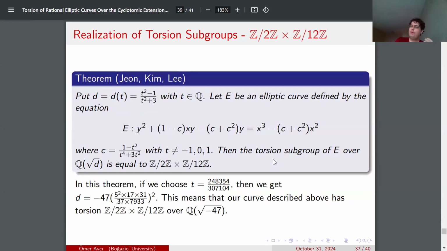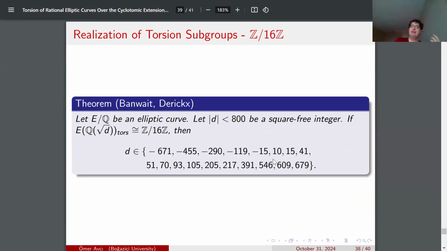Modulo 16 is actually very hard. So when P is a prime such that, in my first version, P minus 1 is not divisible by 3, 5, 7, 11, then there's no example that we know that such a prime exists with modulo 16 torsion, but it can exist. Like we can't eliminate that, at least with my methods.